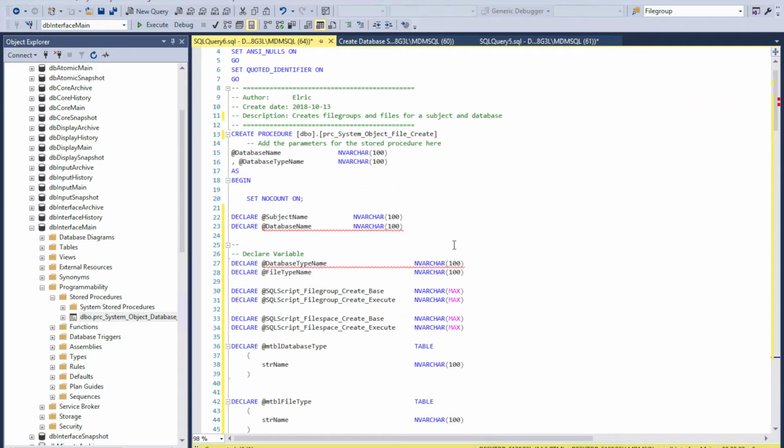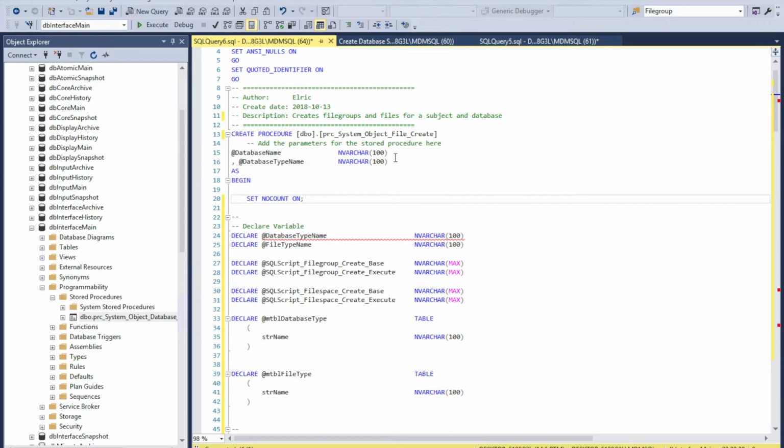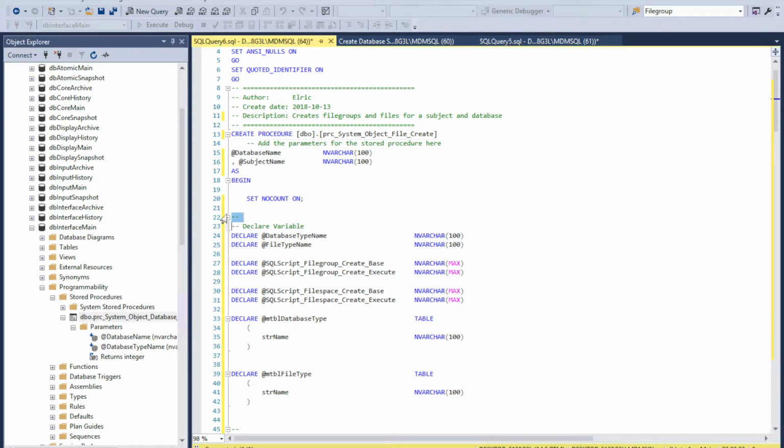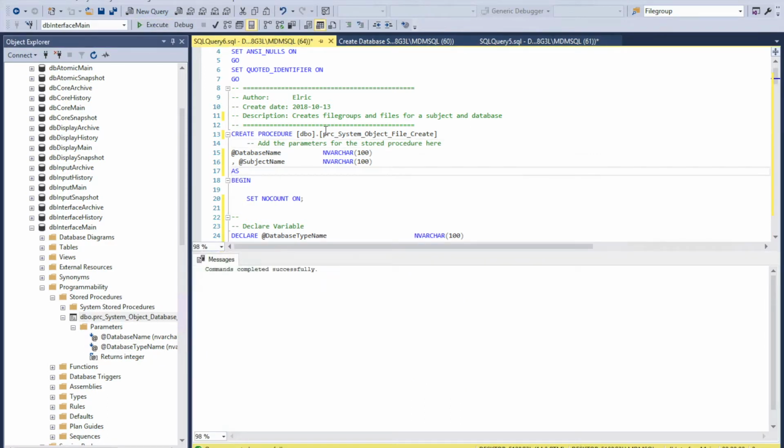And replace my parameters. Actually, I do want database on top, just because I want to keep kind of a consistent order. Database is on top there. Just trying to normalize everything I can.